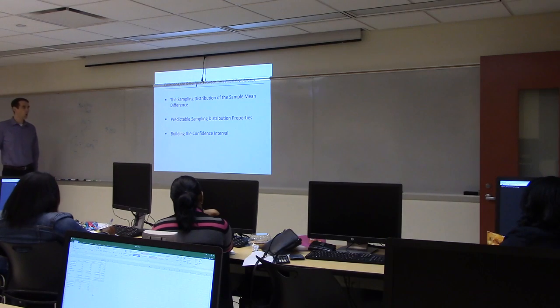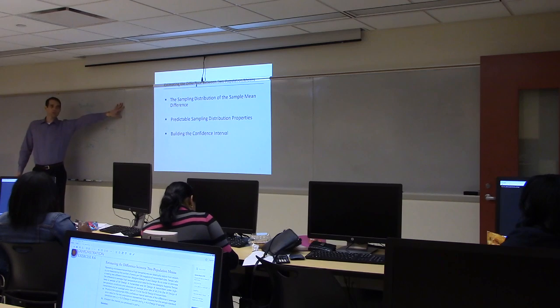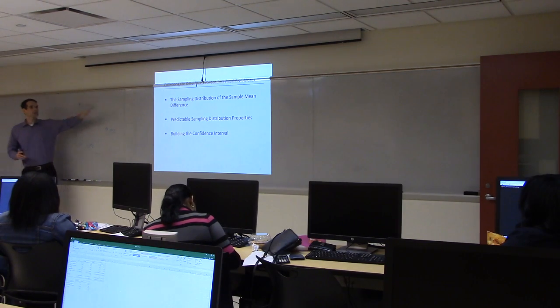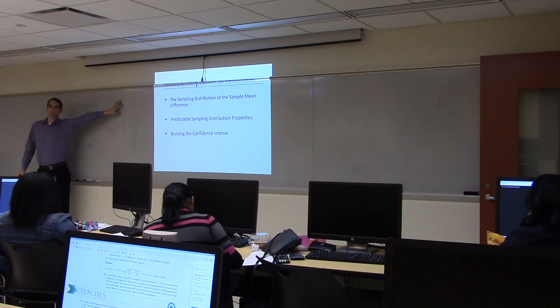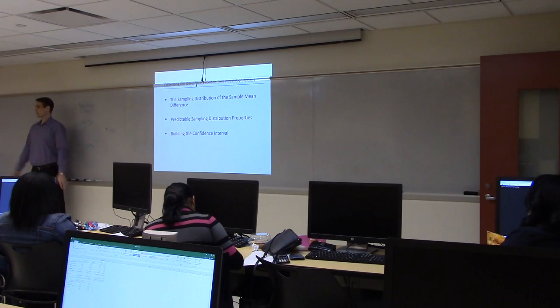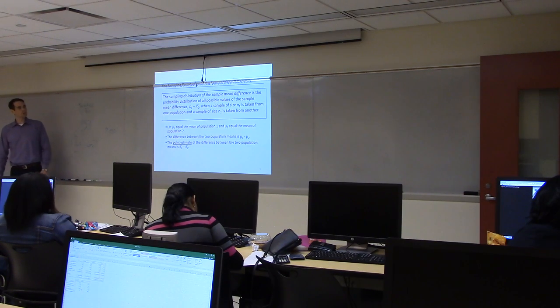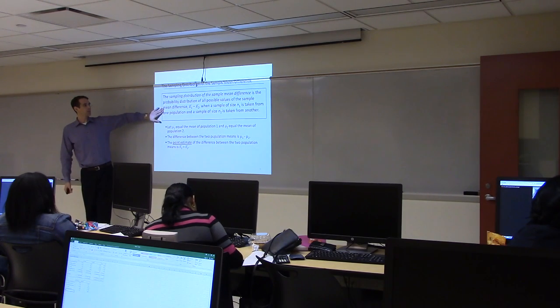So, suppose we were to take a sample of Yankees fans and a sample of Red Sox fans, and find the difference. We find one difference, and then we do it again. Another batch of Yankees fans, another batch of Red Sox fans, find the difference. We do that over and over again and put all those in a frequency distribution. What's that frequency distribution going to look like? Very good. It's going to be a normal distribution. And we're going to call that the sampling distribution of the sample mean difference: the probability distribution of all possible values of the sample mean difference.